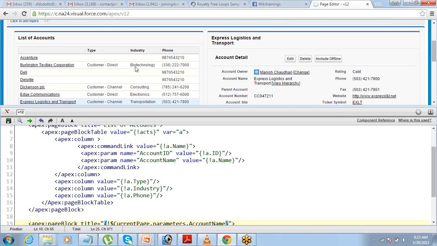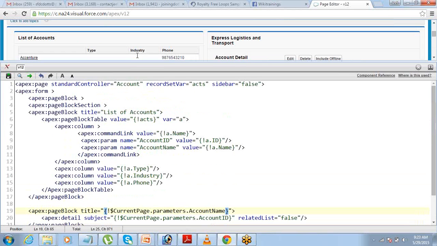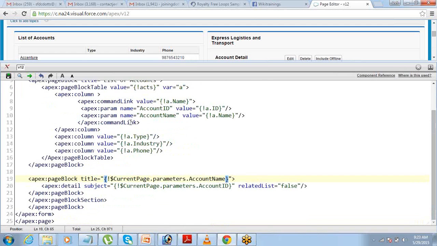For that, the section that you want to be refreshed, give an ID to that section. There's an attribute called ID.